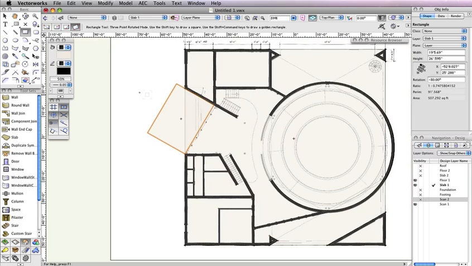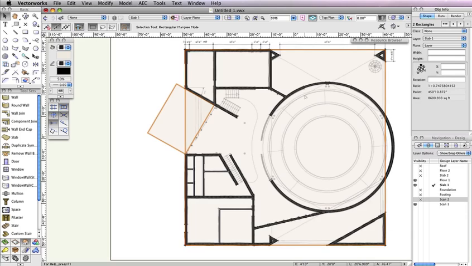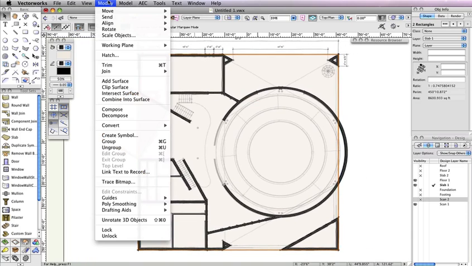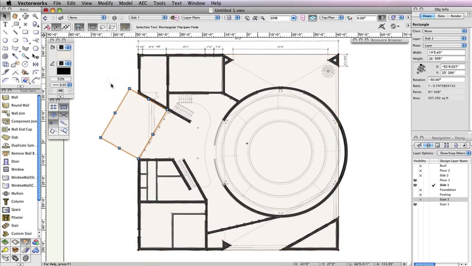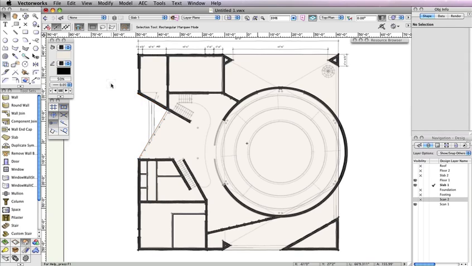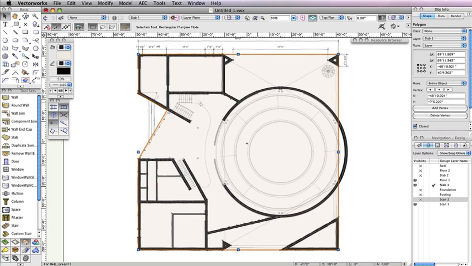You can use this newly created rectangle to clip a section from the larger rectangle you previously drew. Hold the Shift key, and with the Selection tool, select both rectangles. Next, go to Modify, Clip Surface. Initially, it might seem as if nothing happened, but if you press the Delete key to remove the small rectangle, you'll see that the clip was successfully completed. Additionally, if you select the larger rectangle, you'll notice in the Object Info palette that the object has been changed to a polygon.